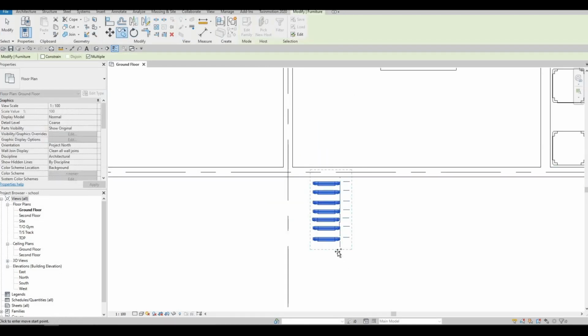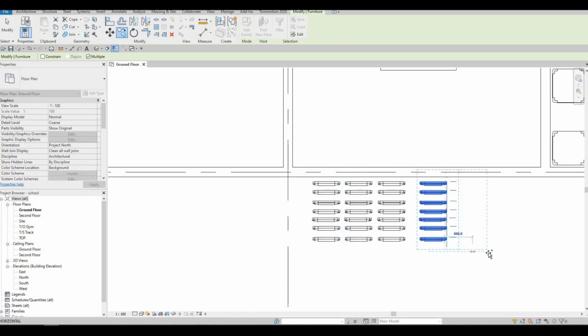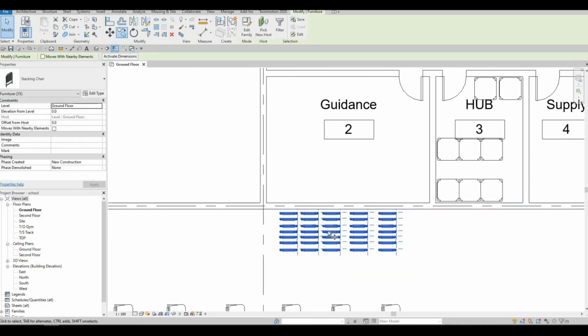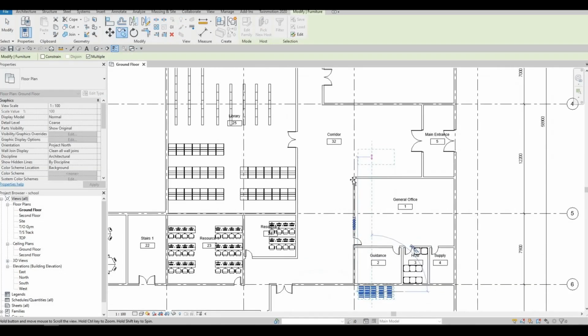And then let's copy this. And then we could just copy also this. This is for the storage area.